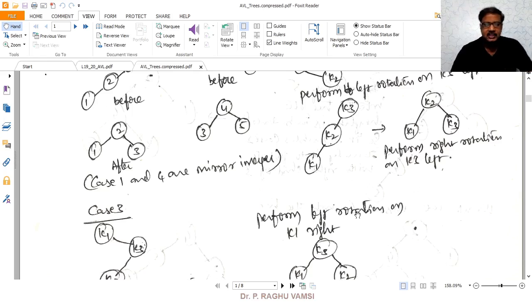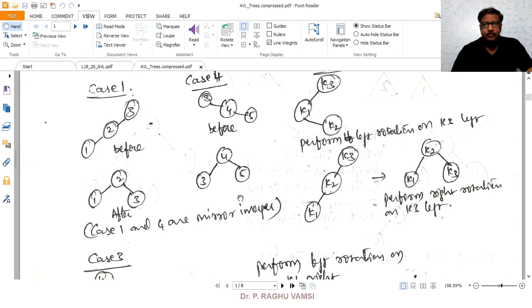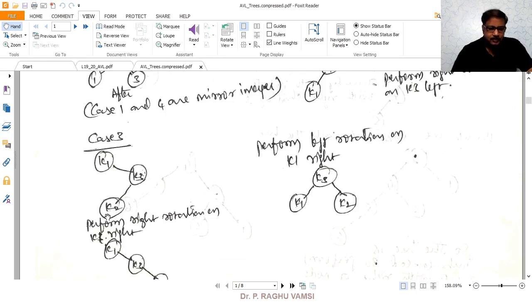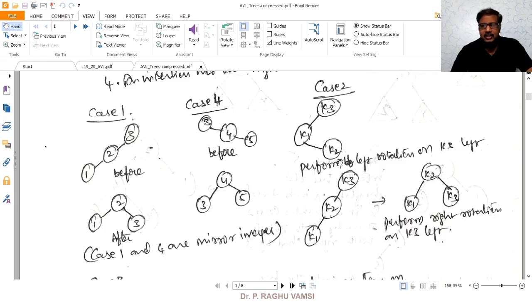In the same way, case 3 is the insertion into the left subtree of the right child of alpha. Here K2 is inserted into the left subtree of the right child of alpha. Actually, this is the mirror image of case 2.